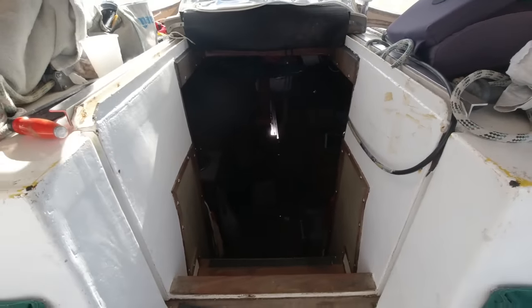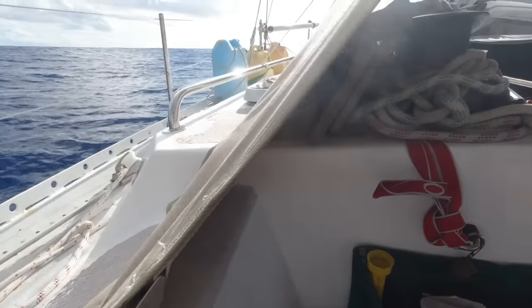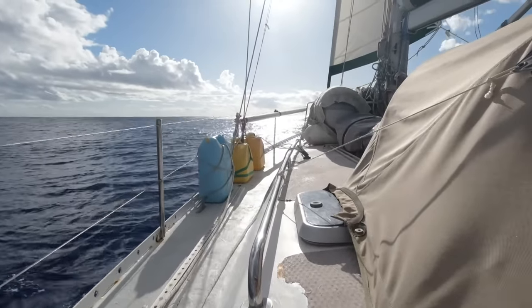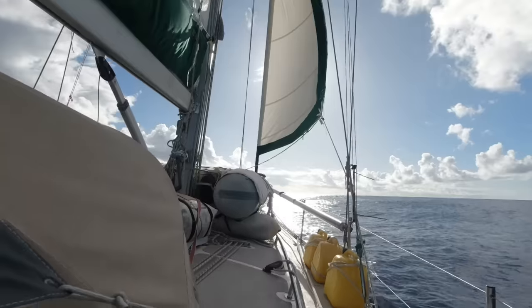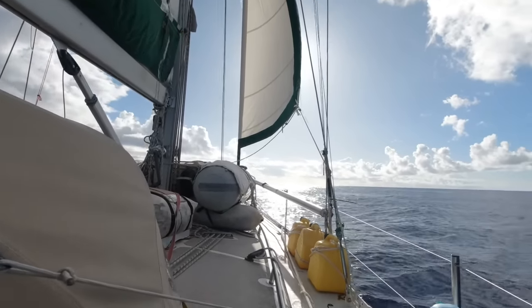Just down below, doing some stuff. Wasn't really paying attention, but came back on deck, and everything has changed. We got wind, and we are sailing into the sunset. Oh, look at that, a full sail. It's not flogging. My goodness, it's been, I don't know, nearly 2 days?